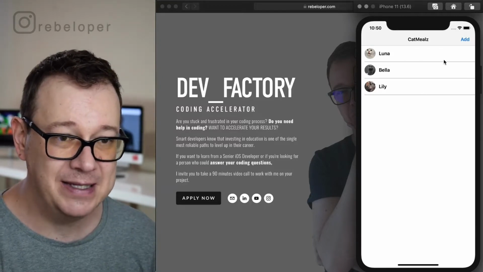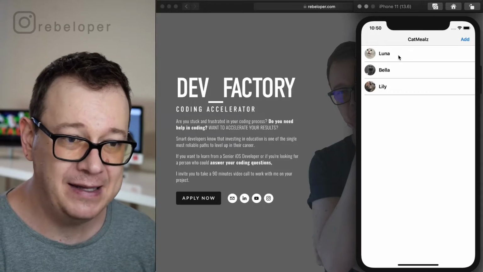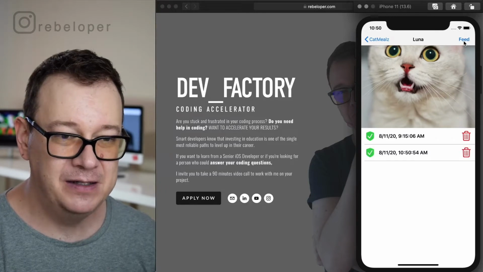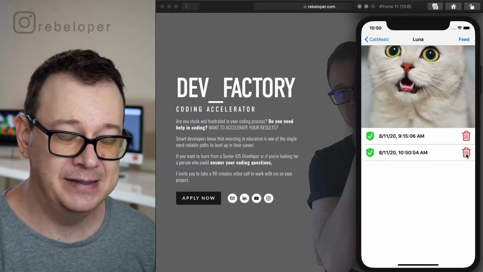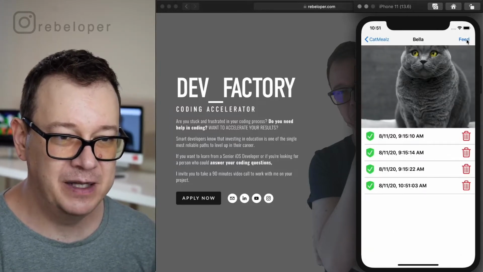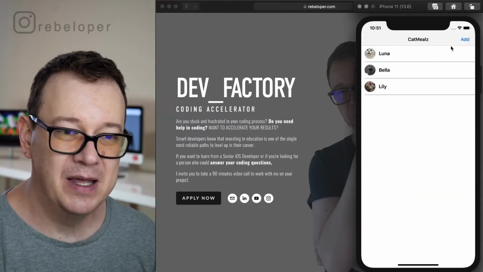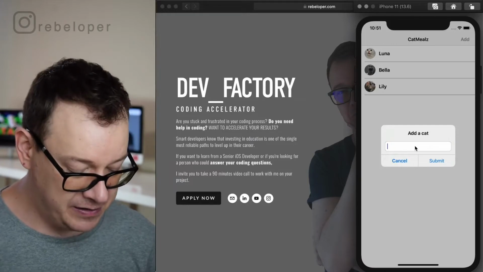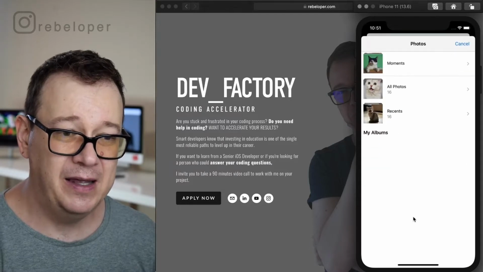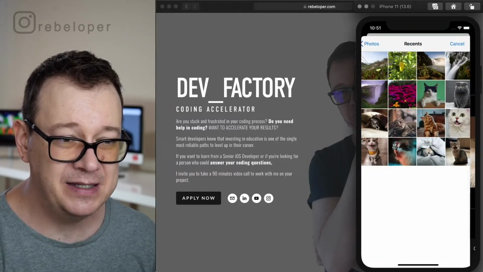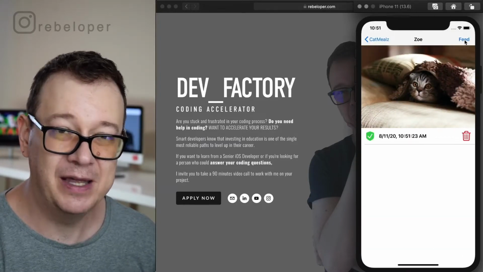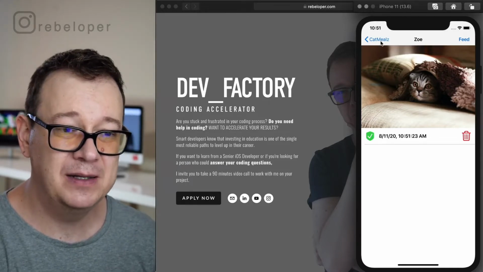We are going to add some cats, and after we add them, we can add some meals to them. So let's feed, or if we just added one by mistake, let's just delete it. Or let's just take a look at Bella here. Let's feed her because she looks so nice. Okay, and finally, let's add a new cat here. Let's say Zoe, and submit. Let's choose a photo for Zoe, and let's choose from these. Really nice, let's choose this one, and then we can feed her. Okay, so that is what we are going to build out today.